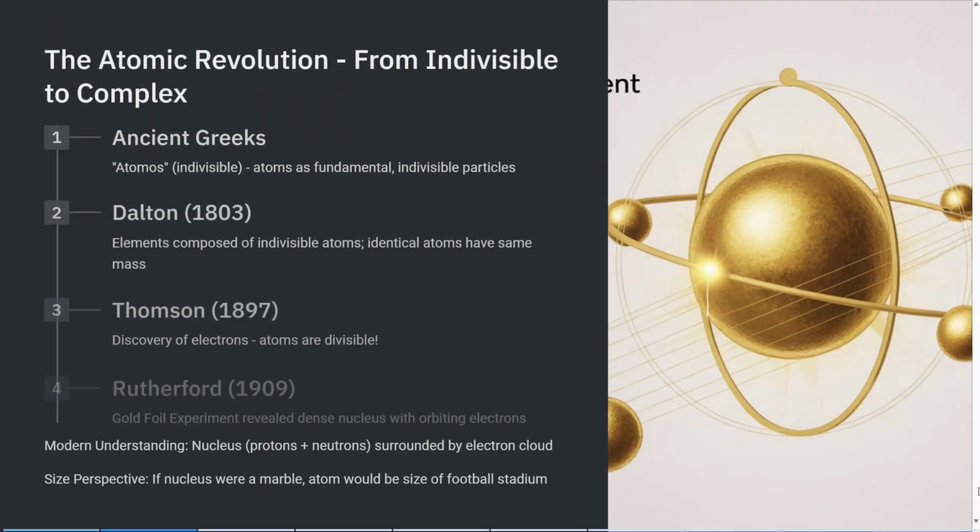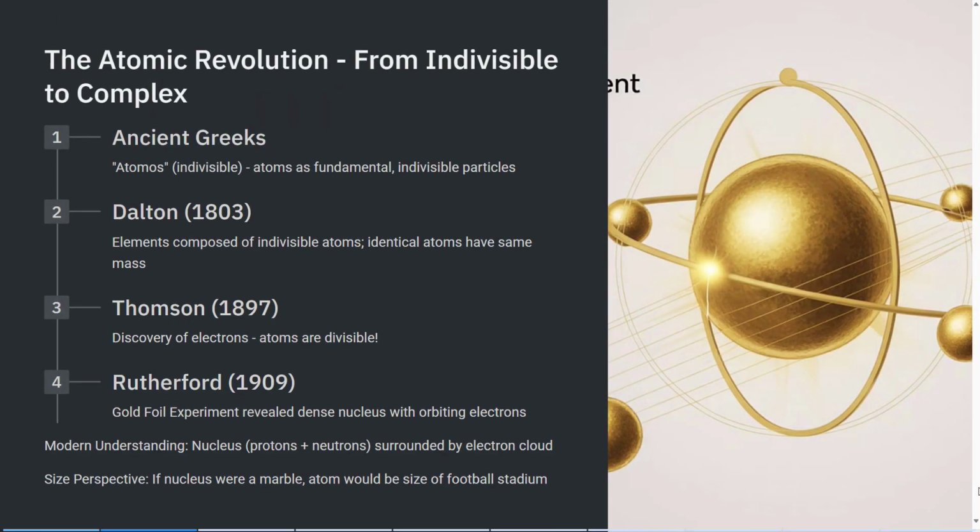Let's start with a journey through time. The ancient Greeks coined the term atomos, meaning indivisible, because they believed atoms were the smallest possible pieces of matter, like Lego blocks that couldn't be broken down further. This idea remained unchanged for over 2,000 years until John Dalton in 1803 proposed that elements were composed of identical indivisible atoms. But then came the breakthrough discovery that changed everything.